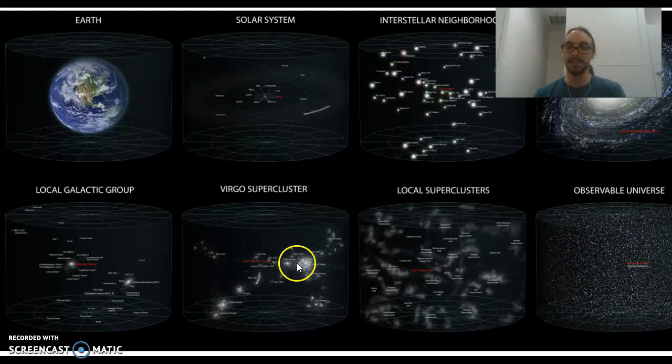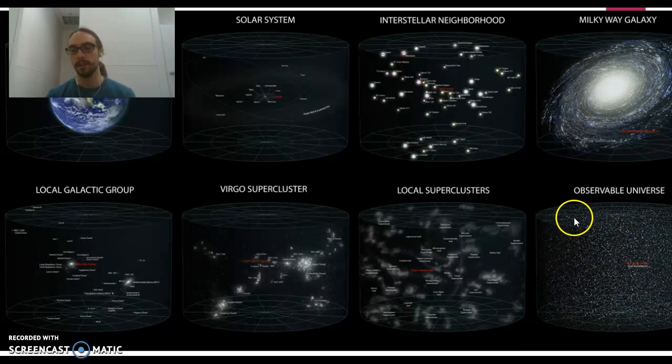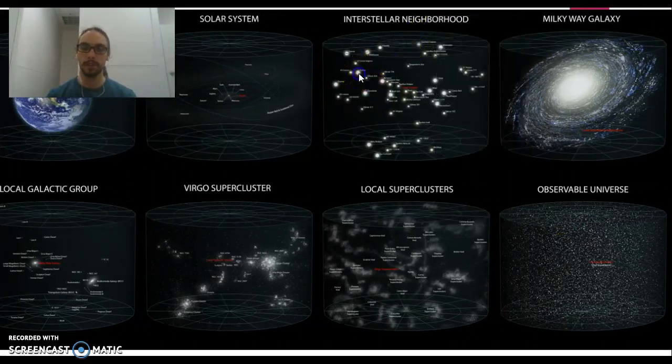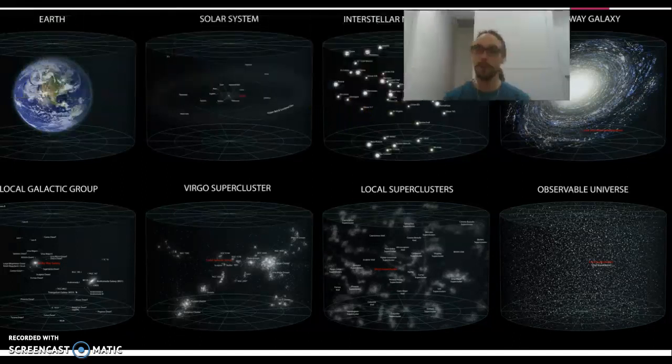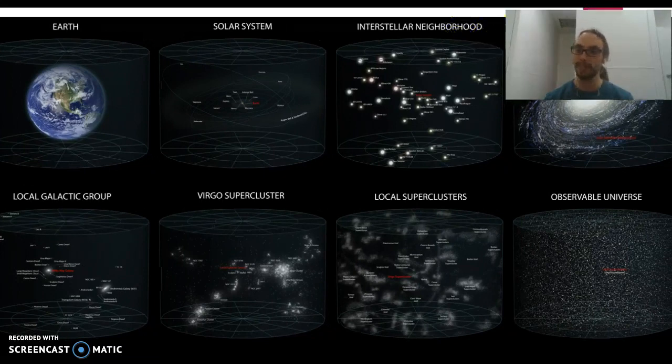So, it's just starting to get larger and larger. Here are local superclusters, which are superclusters that are relatively close. They're still light years away. So, here's our Virgo supercluster. Look at all these other superclusters with all of their own galaxies and all of their own interstellar neighborhoods. And then here's the observable universe. And all those little dots are going to be superclusters. So, just to put it into perspective, the universe is amazingly large. It's so large, no one can quantify it. No one has any ability to think about it in their brain because it's too big.